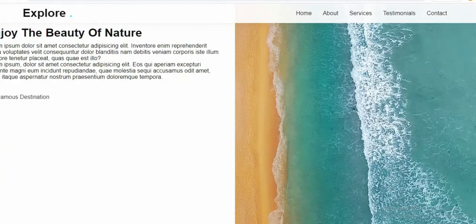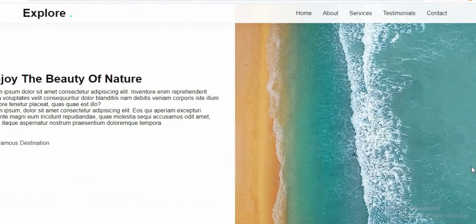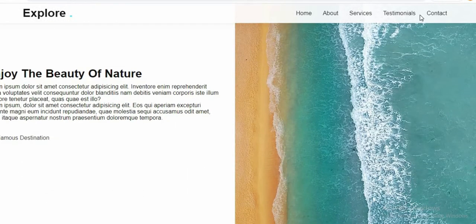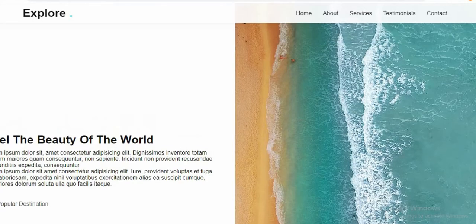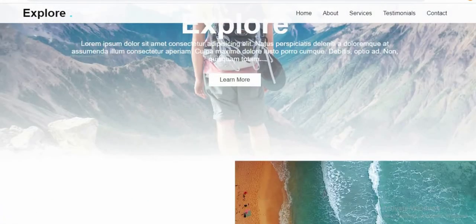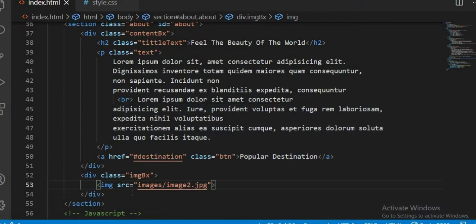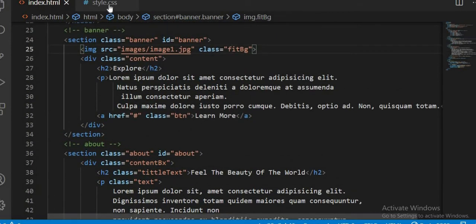Okay, definitely there's an issue with this image, so let's fix that. So why is it like this? Okay, let's check for a quick fix. So okay, let's add the class of fit bg. That's the fit background class we added to this image.